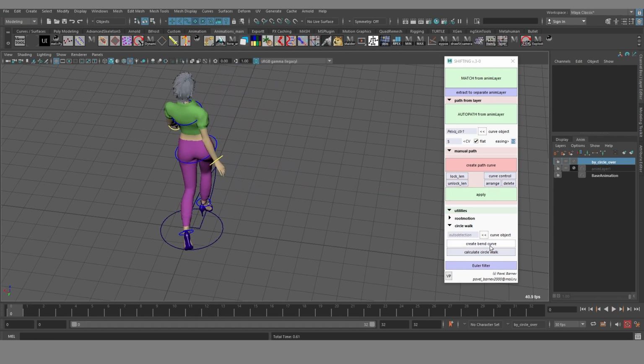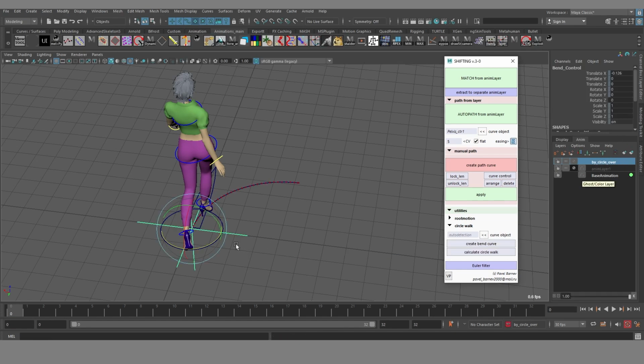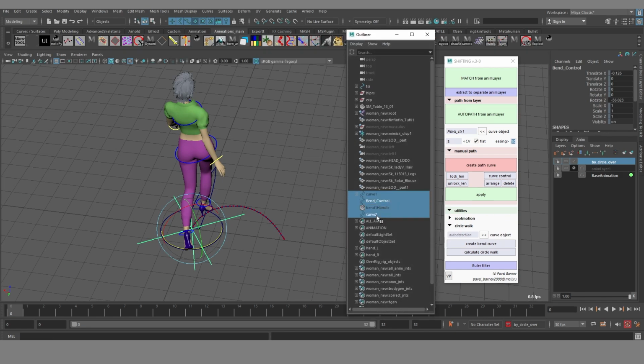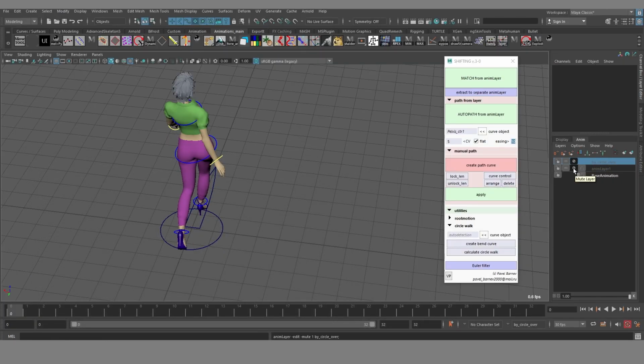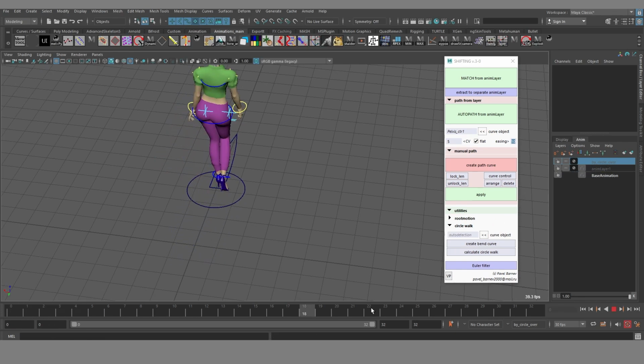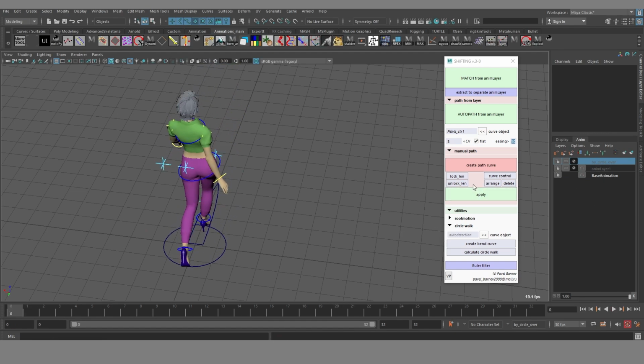You may ask, so what's the deal? Why is it so special? Let's create a new curve. Also, let's maybe rotate it more, maybe like this. No, it will not work, because you should be doing it with the original animation. I have to delete all this. Sorry, my bad. I'm going to turn it off to make her move forward. Okay. Create bend curve. Nice.